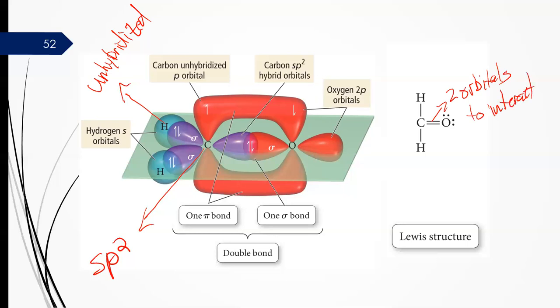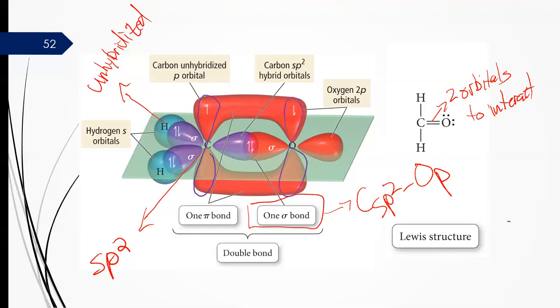The first one is this one shown here, and it's called the sigma bond. And it's going to be between carbon's sp2 and then one of oxygen's p orbitals. The second part is that our carbon has an open p orbital for it to do its interactions with. And so its orbital kind of sticks up like this and like this. And oxygen had a similar p orbital that was ready to interact. And so what happens is that they form this above and below bond called a pi bond. And that's how they're going to form that second orbital.